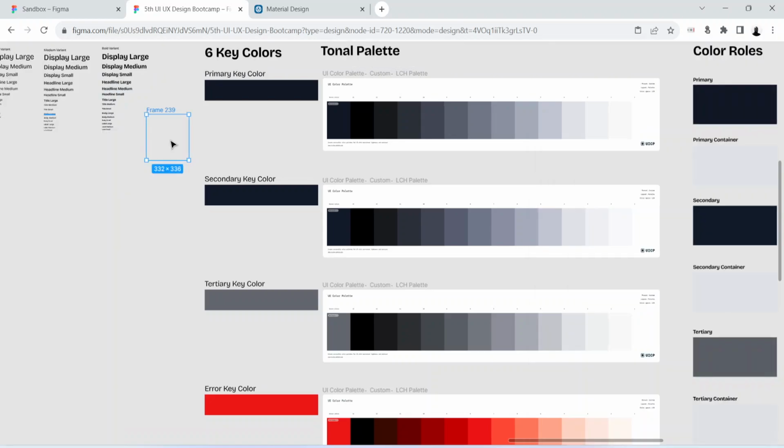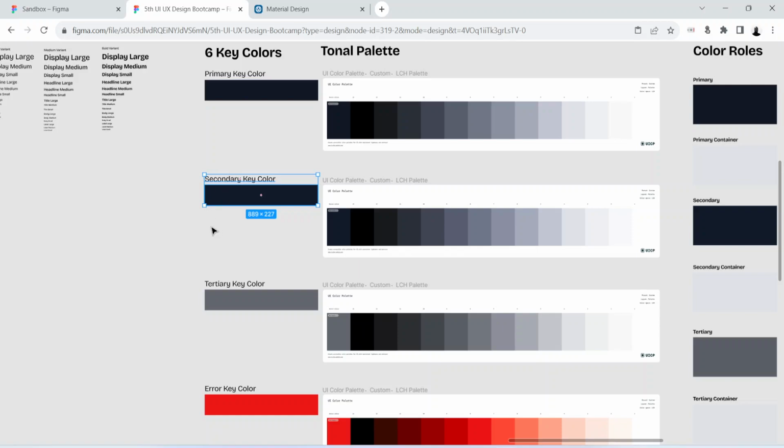So Google recommends that you choose a primary key color, and I have told you what to have in mind when you want to choose a primary key color. After that, Google recommends that you pick a secondary key color also. And this secondary key color should complement the primary key color and should be able to live in harmony with the primary key color.